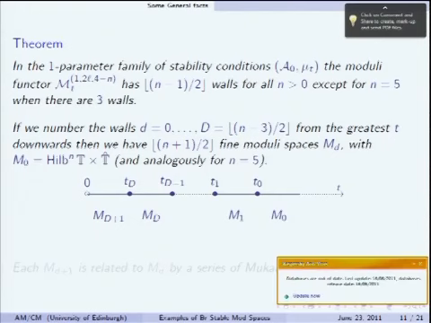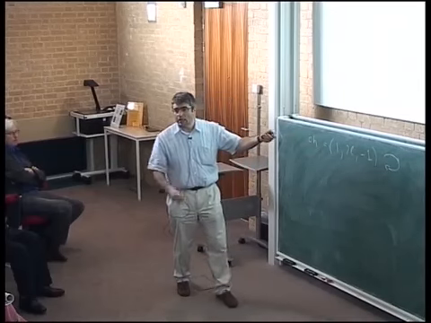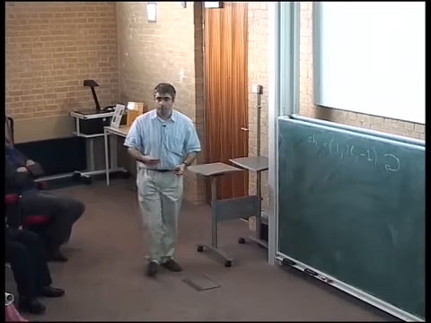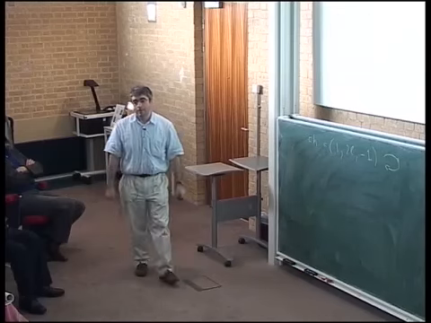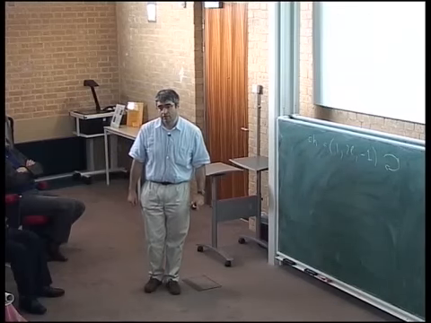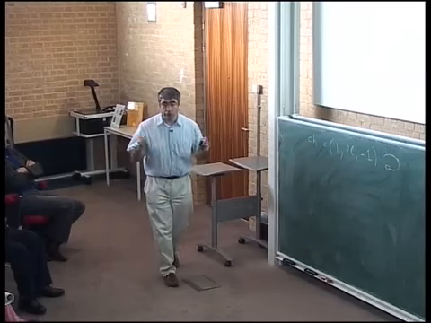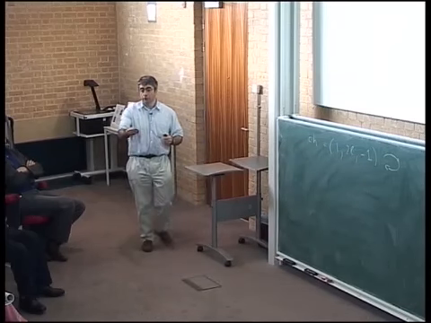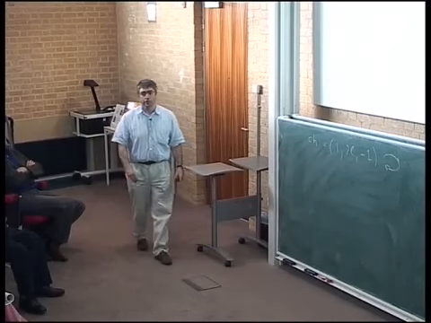You do mean a series of Mukai flops when you cross only one wall, is that right? Yeah, so the first wall you get a Mukai flop, a single flop, except as we'll see when n is 3, as it happens. But when you cross subsequent walls, you have to do multiple flops because I've got these substrata inside that I have to surger out and then surger back in again. Walls composed of many walls. Exactly. So what you get is a conjugate Mukai flop, I would call it, because you have to undo the Mukai flop, do another one, and then redo it. So it's a kind of conjugate Mukai flop.